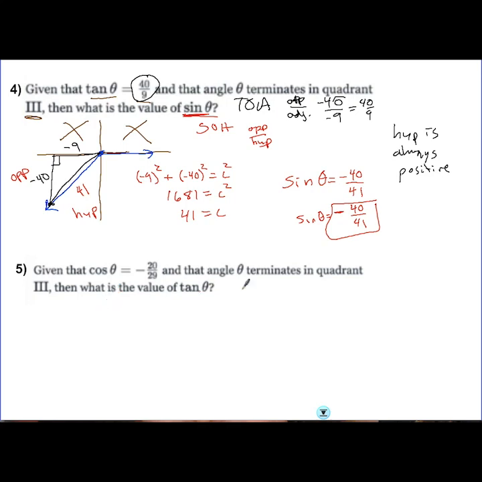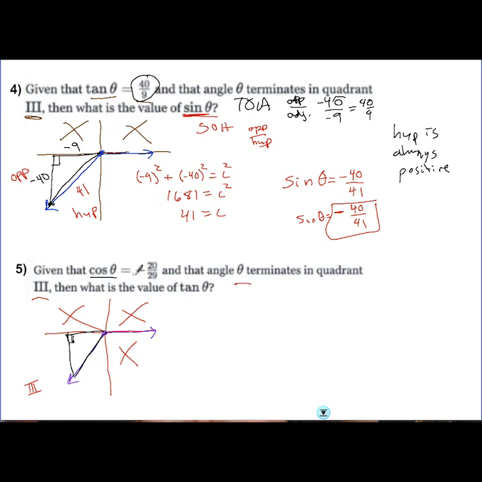Okay, one more here. This angle terminates in quadrant 3. We'll do another one of these quadrant 3 terminators. This is quadrant 3 down here. Let's draw our angle out. Initial side, terminating side. Let's draw our reference triangle out right here. Right angle. Notice how I'm always going back to the x-axis. The idea with the reference is important. And then let's label some sides.